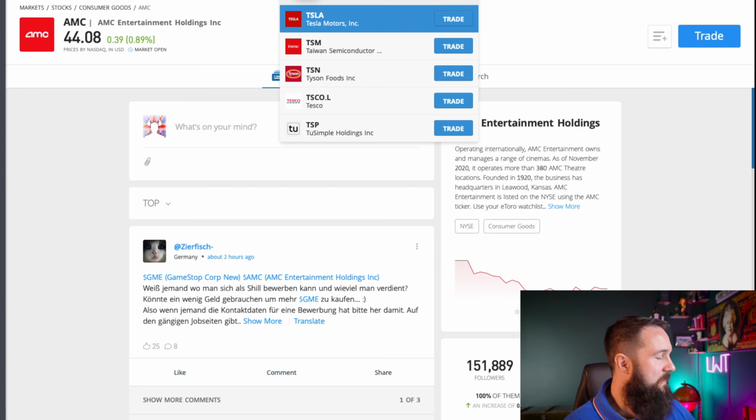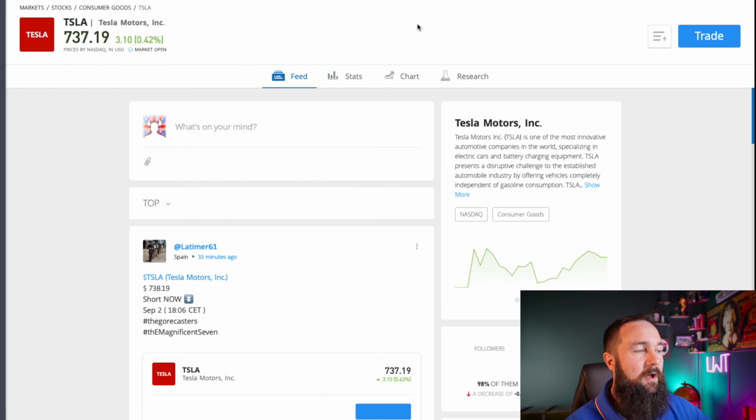If they're not willing to borrow, it could be classed as something called hard to borrow, and then the fees become astronomical, and it's not really worth shorting. But in AMC's case, it's also hard to borrow, but it's also a way of protecting investors because this short squeeze has been absolutely crazy lately. But coming back to it, Tesla we know is easy to borrow and we can short it. So let's have a little look.